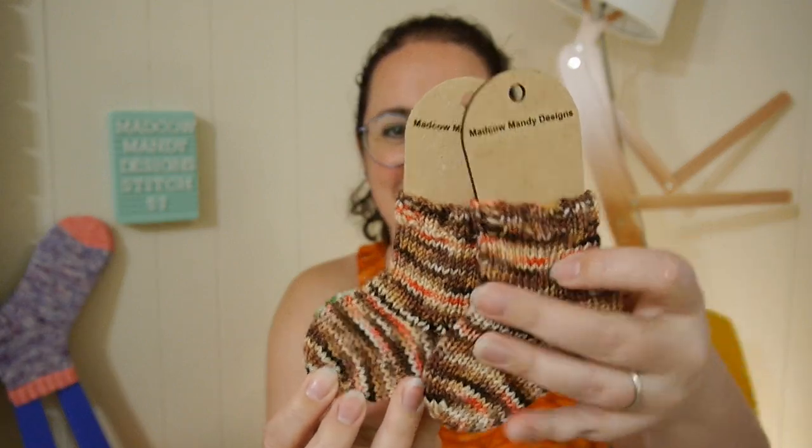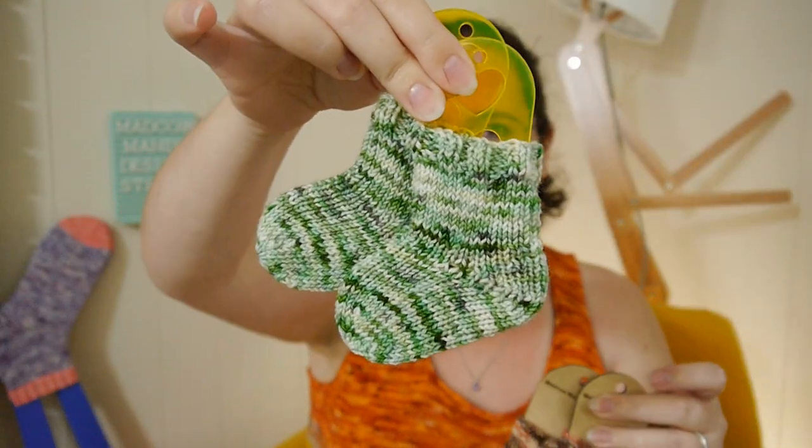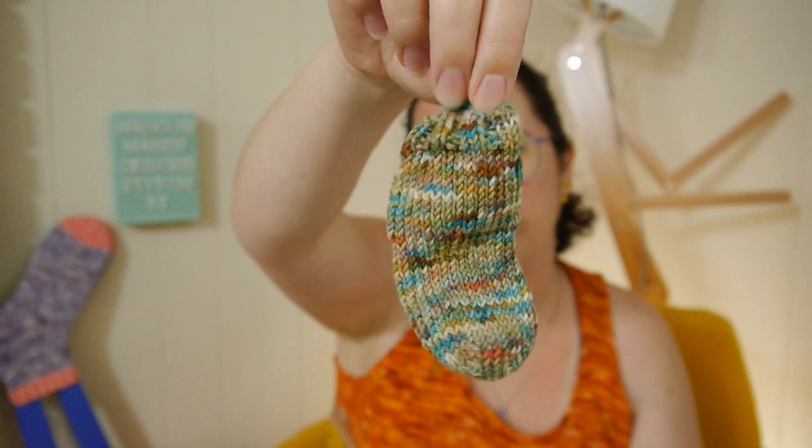Next up is for work. I made some baby socks and some more baby socks. Both of these are leftovers from Southern Skeins, my Christmas advent. I believe this was Rudolph and I think this was Snowman Sam. They still need to be blocked and then they'll go on little wooden blockers that say 'baby's first socks' — I sell them at shows because it's just so darn cute. I did make one more — I believe this one was called Hermie and I ran out of yarn. I made one sock and ran out, so I have no idea what I'm going to do with it. I'll just hang on to it for now.